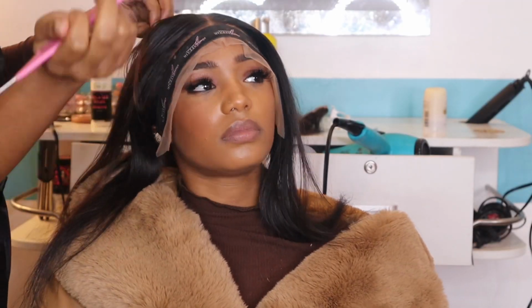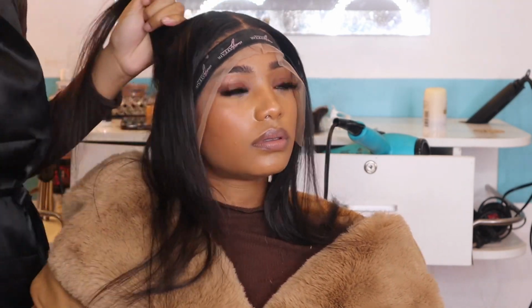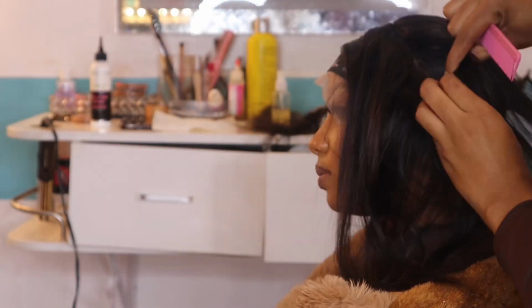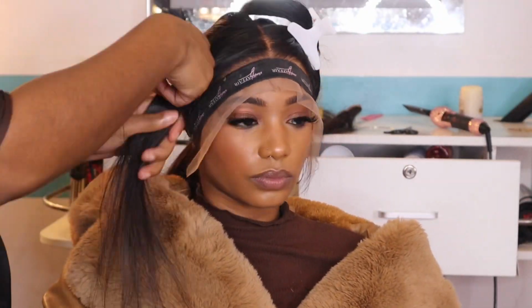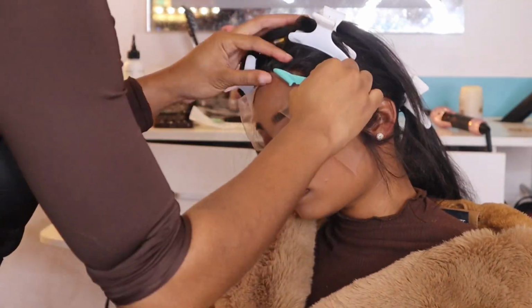Once you got that frontal on flat, it's time to part the section off in the back so that it can look real nice and natural. Now that we have that all sectioned off, we're going to come back to that later and take the melt band off and start cutting that lace off.